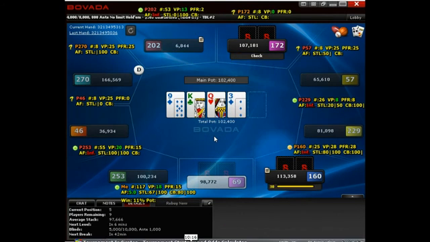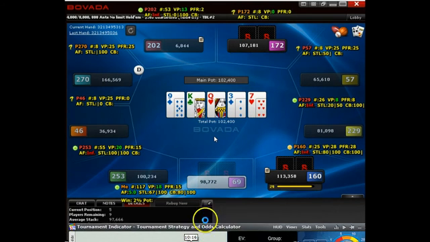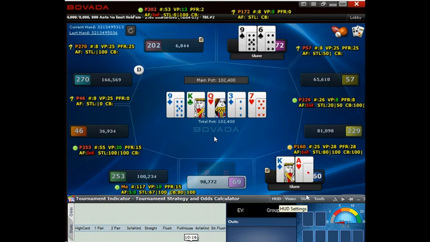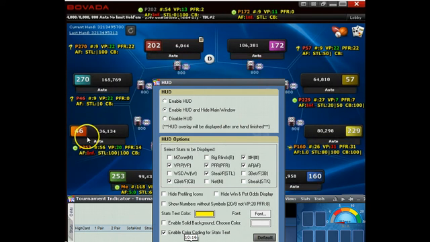Slide this out of the way. What you're seeing up there over each one, those are just the heads up indicators, and you can actually tell it what you want to show in the heads up. Well, we're waiting for pretty much nothing to happen down there. Enable HUD, hide main window.